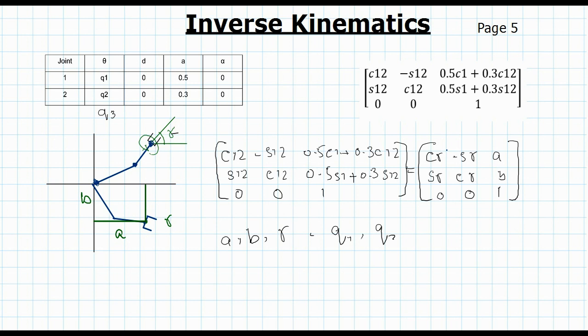Even with this q3, the robot cannot reach infinitely far into the space, because it has a limit. The links are of fixed length. But at least there will be some part of our workspace where we will have a solution for any combination of a, b and gamma. So now we are going to extend this intuition into 3 dimensions as well.